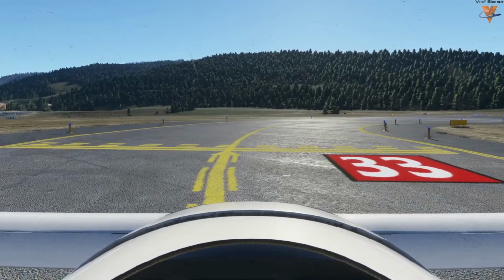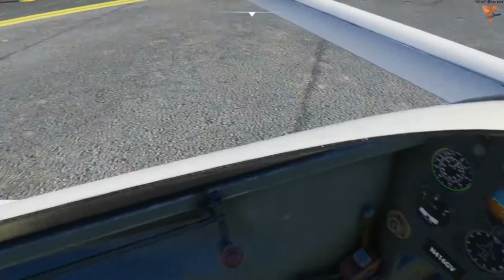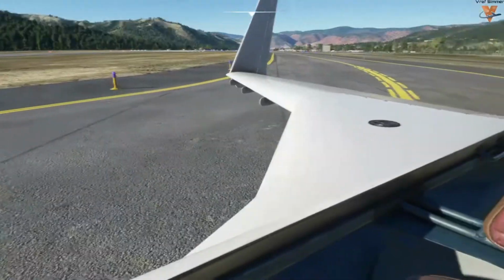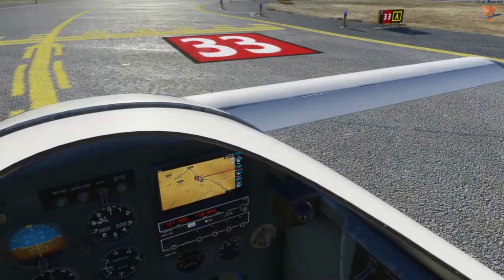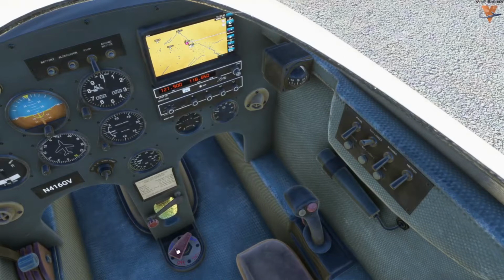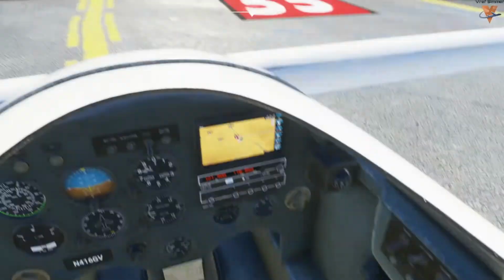Alright, so before takeoff, King Air 350, Slant Lima. Check the emergency canopy, and it's closed, which it is. Fuel caps are locked, and we'll check them. Yep, they look good out there. Fuel selector to the fullest tank, which will be the left tank now. Let's see if it'll let me. And it went the wrong way. Huh.